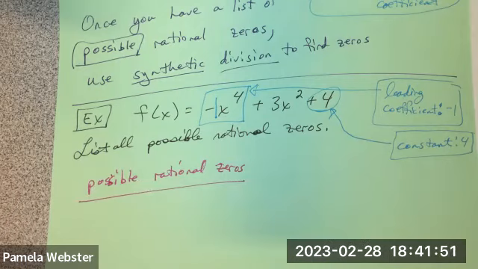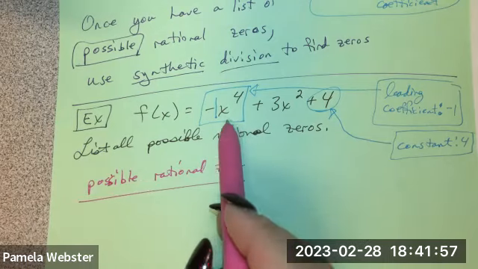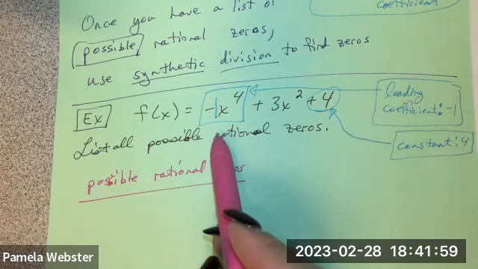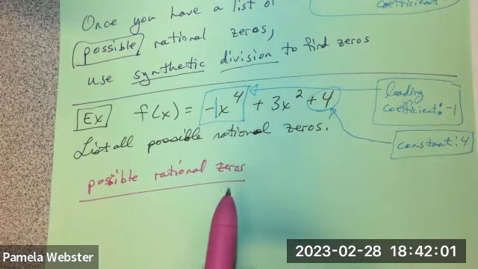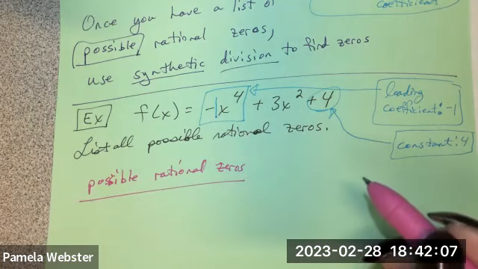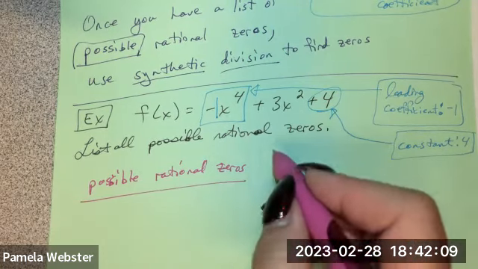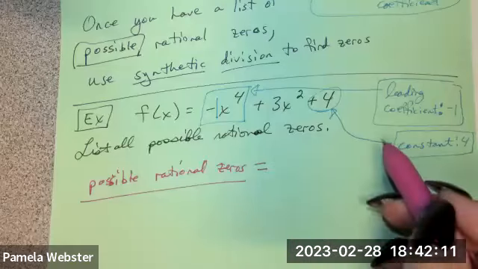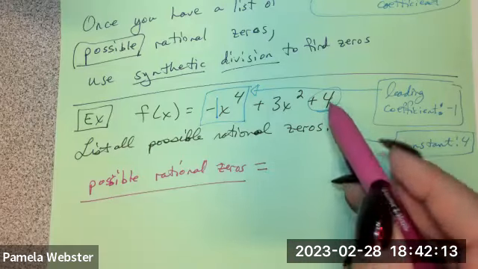So the idea would be to try to find the rational roots first, and then once I reduce my x to the 4th down to something like a quadratic that I can work with, I'll be able to deal with what's left over, things that I can find the square root of using the quadratic formula or something like that. Okay, so all the factors of the constant.